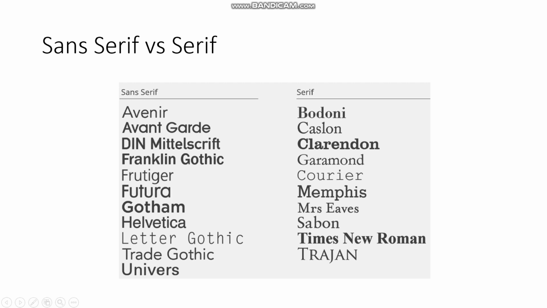So sans serif is normally used for screen fonts, like for websites and presentations. But if you want to print something or do a report that you have to print, you had better go with serif, because all these strokes help you to read the text. This one is good for on screen, and this is for print.